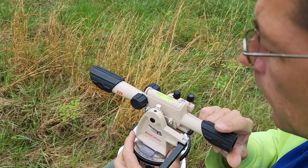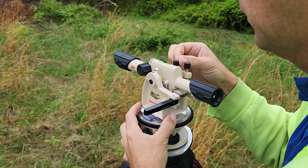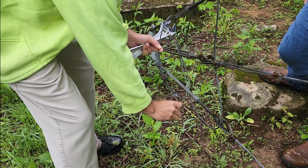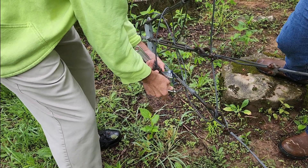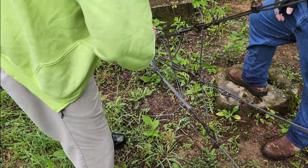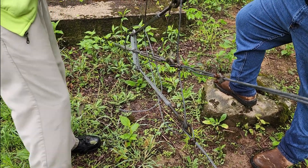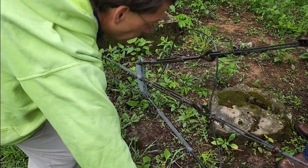Now he's going to start looking that tower up and down, making sure that he's staying straight. He'll get a point of reference at the bottom and then work his way up to the top to make sure that we're not pulling the tower in one direction or another. So now we begin to take off the shackles. We've got hardware that we're going to tighten or loosen, and a bit of cable goes through these to prevent them from backing off. We're taking off these shackles so we can begin the process of tightening these guy lines, then pull the cable out of the buckles to free them up so we can turn them to tighten or loosen.